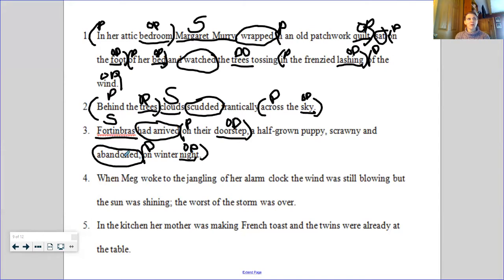Now abandoned, we're not going to use that one as our question to find our direct object. Let's see if there is one though. We'll ask had arrived what or had arrived who? No, we don't have that. But what we do possibly have is this predicate noun. Although it's marked off, it's kind of an extra description here. So we're just going to leave those alone. We have a half grown, but we do have a noun to underline, and that's our puppy. And I'm not asking you to recognize your predicate noun, so I'm not worried about that.